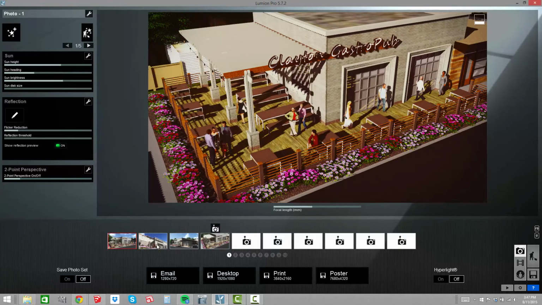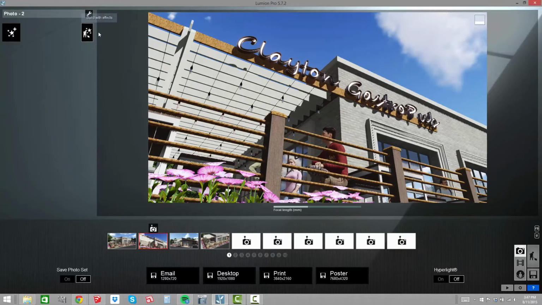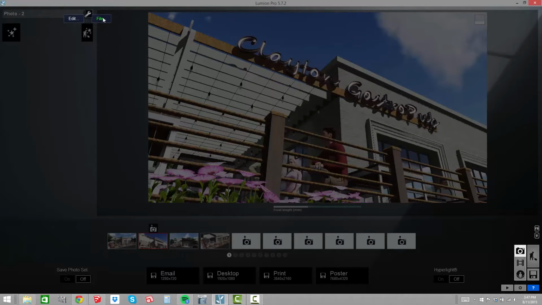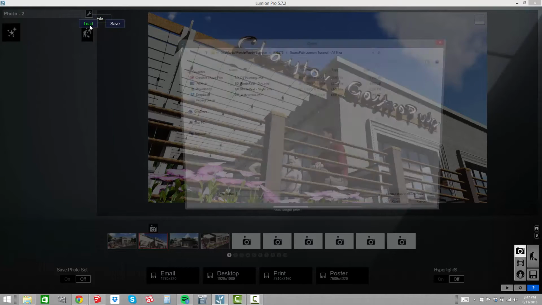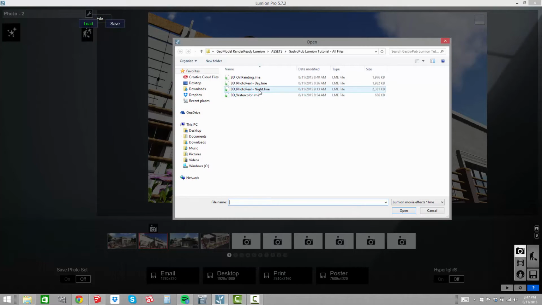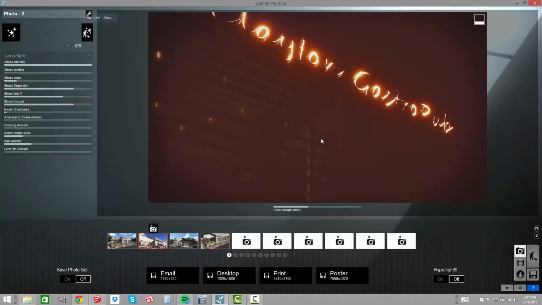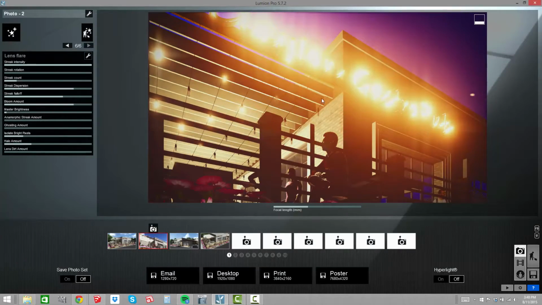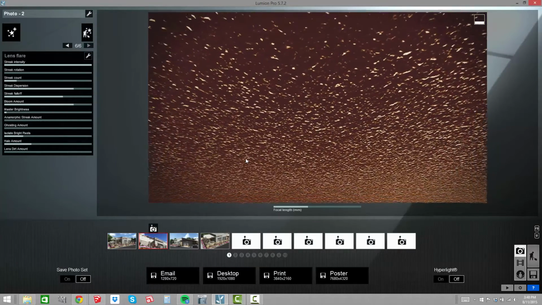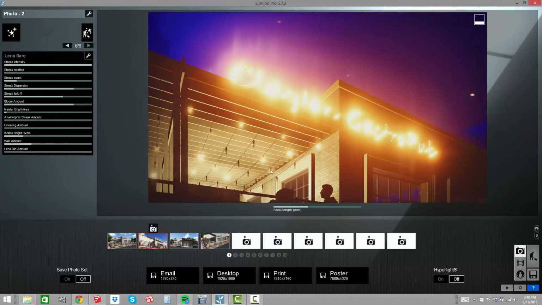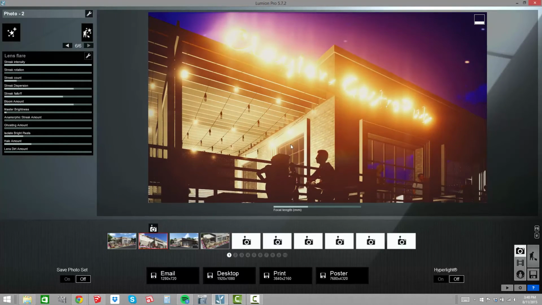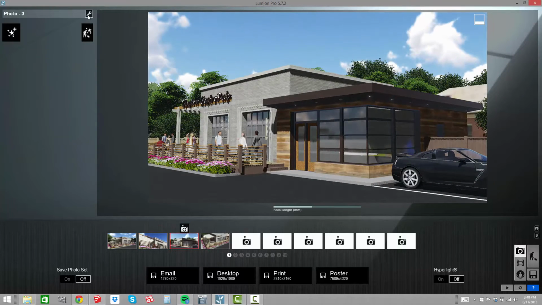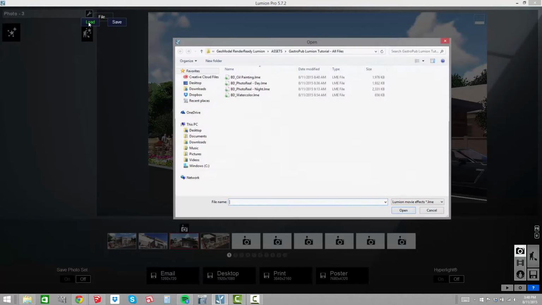And so now you can go through here, and let me go to the second one. On this, I think I'm going to add an effect. I'll go to File, Load, and I can do maybe Photoreal Night. So now, like this, the sun settings are dialed in a certain way. I can adjust my camera, and the material is just a little bit strong, so maybe we'll come back to that one.